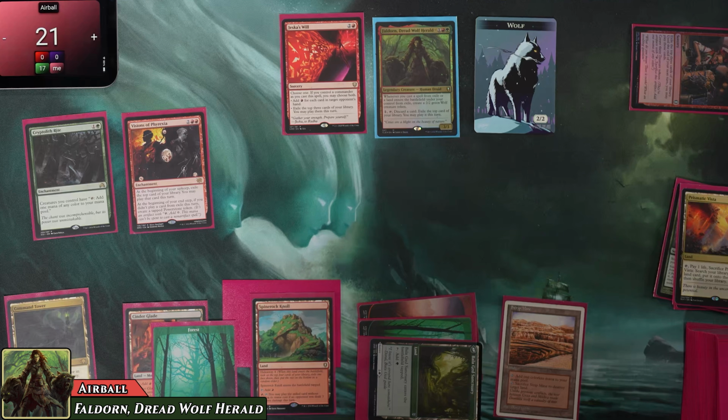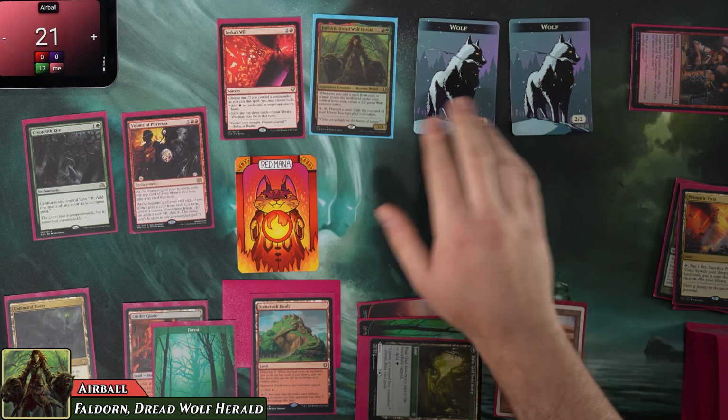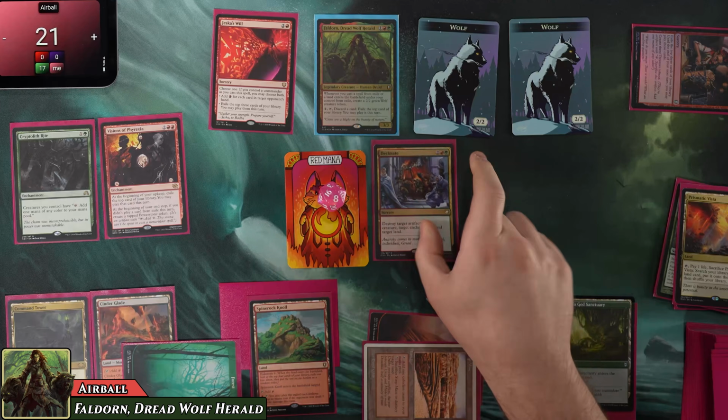Jeska's Will itself is being played from exile, so Faldorn will trigger, and I'll make another wolf. But I think, actually, it might be 1 even more, because you put that on the stack targeting me, and then you let me draw off Esper Sentinel before it resolves, right? So you might even get an extra one? Yeah. Yeah, that's true. That is an excellent point. So I will decline to pay for Esper Sentinel, and I'll take my best friend on this show, the red mana pool counter. All right. No. Thanks for the card. I have 8 now.